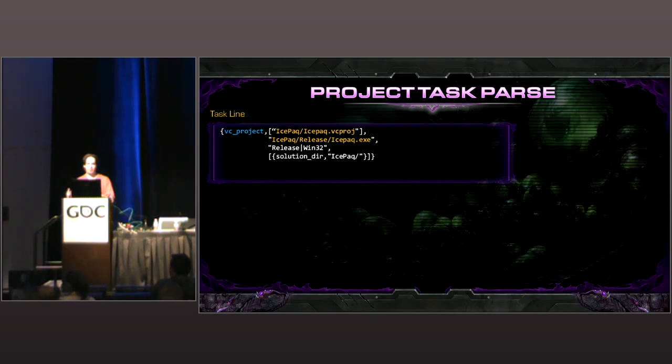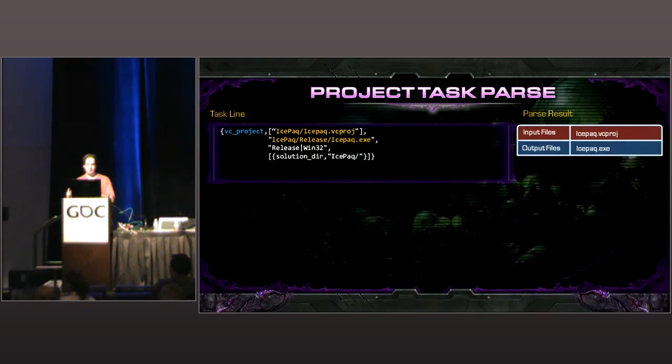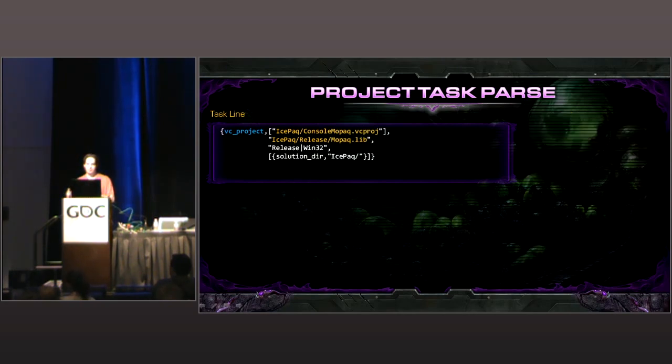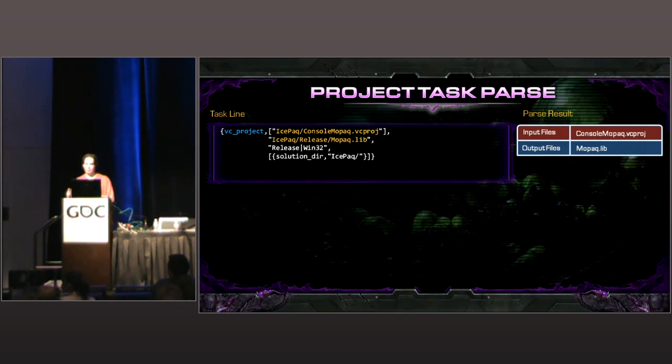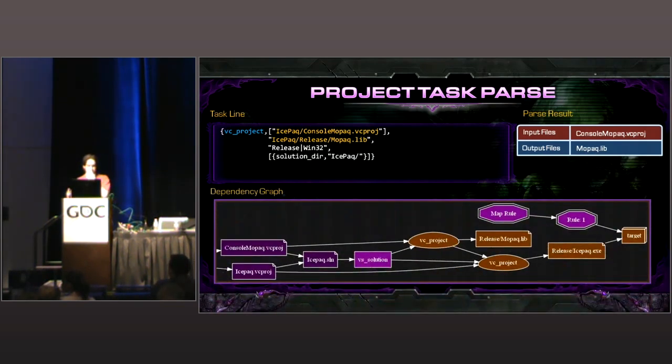Like before, we call parse on our new task lines. Here, this task line declares it is dependent on the project file and will create an executable. Our other one here will create a lib file. So this is what our dependency graph looks like now. We still haven't executed either of the Visual Studio project tasks. When we do, these metatask nodes will be expanded to include the newly discovered work. What to watch for is how our graph changes over time.